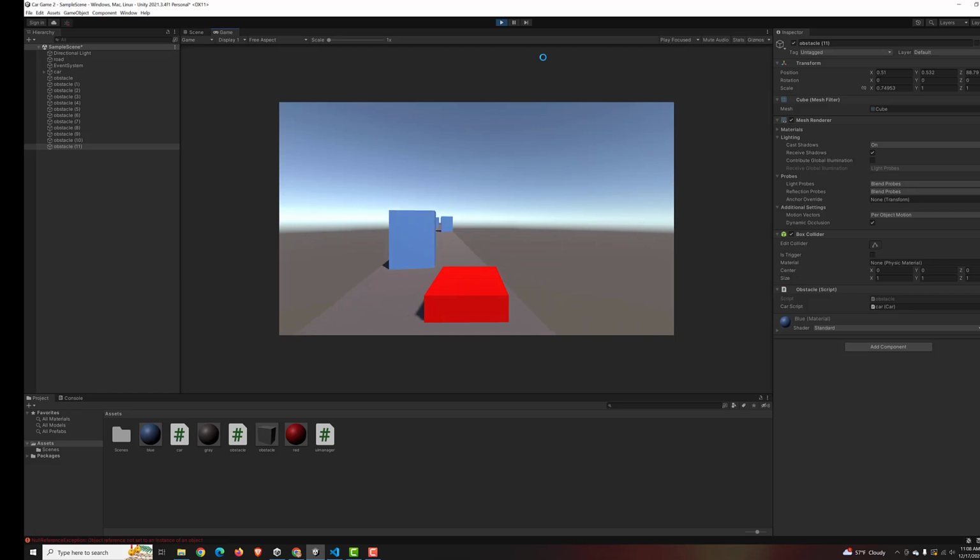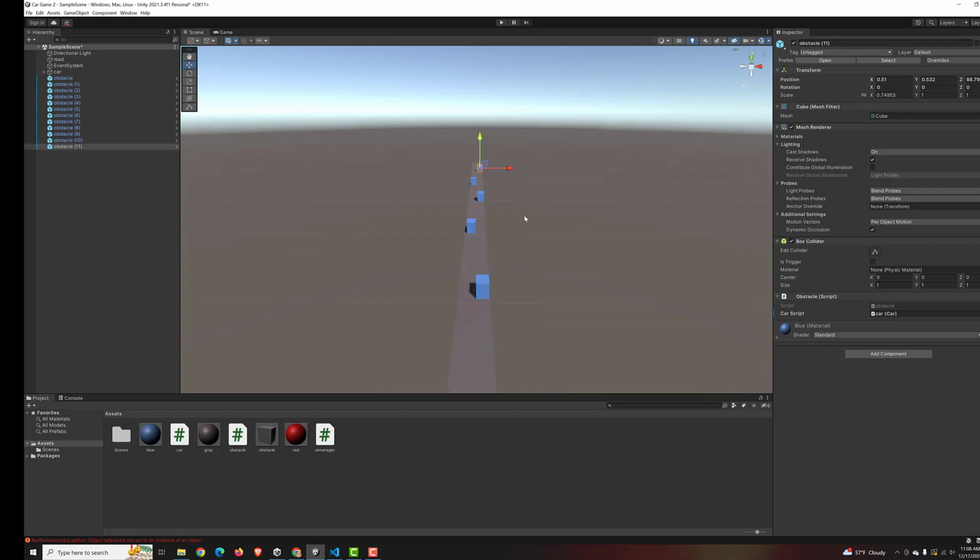So I am ready now to add in a finish line with a particle system. So to do that, the finish line is just going to be another cube. So I want to get to the end of my road here. If you're clear at the beginning, remember what you can do is click on the last obstacle, and then hit F and it will zoom in on that last obstacle and get you down there to the end of your road. So down here I'm going to add in a cube that is actually going to be my finish line.